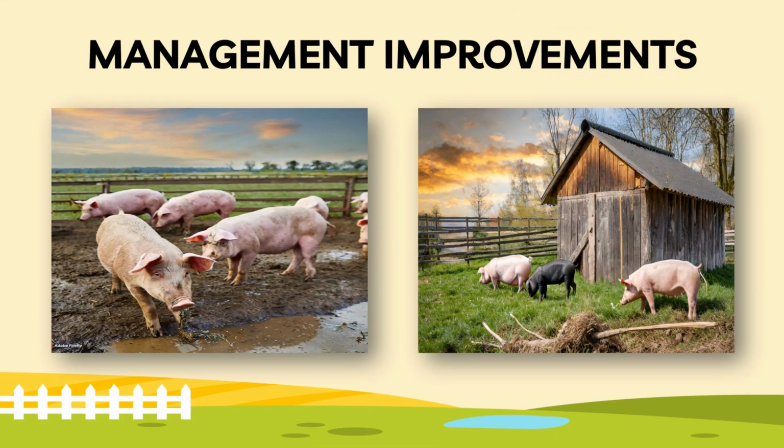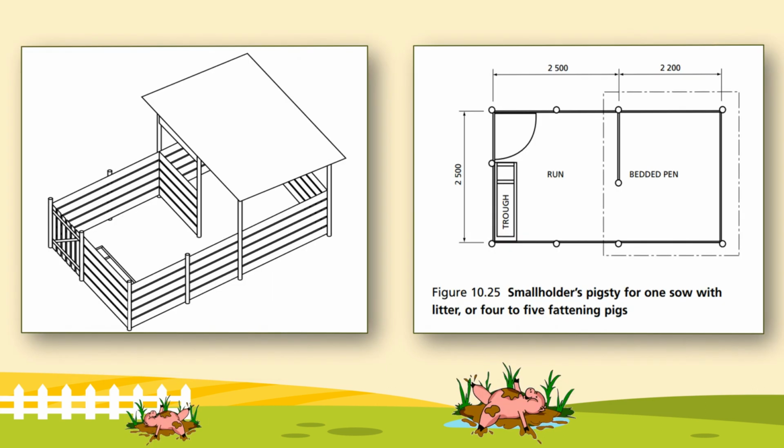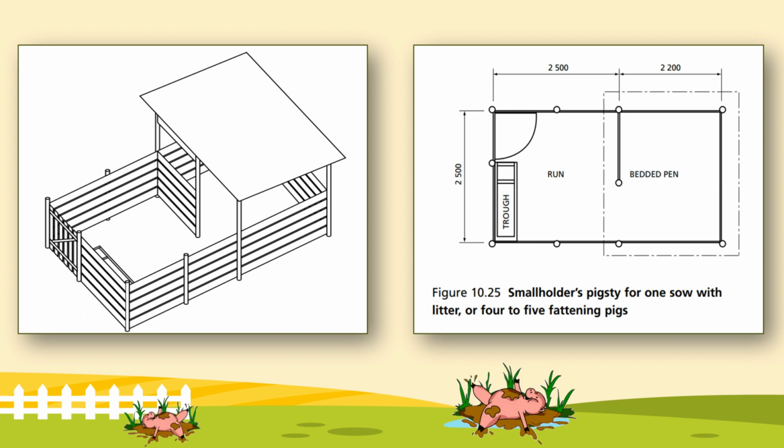Management improvements. In numerous tropical countries, pigs are often free-roaming scavengers or backyard raised, relying on waste for feed. Despite minimal efforts towards maximizing productivity, implementing a few basic management strategies can enhance their health and productivity. They include: 1. Fenced paddocks provide shade and water to protect pigs from sunburn and overheating, while also allowing for supplementary feed and disease control. They can be subdivided for rotational grazing and selective breeding.